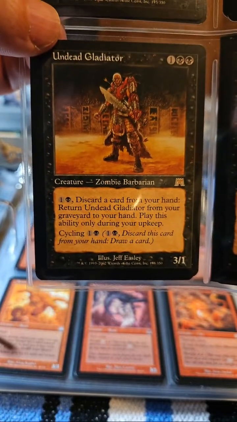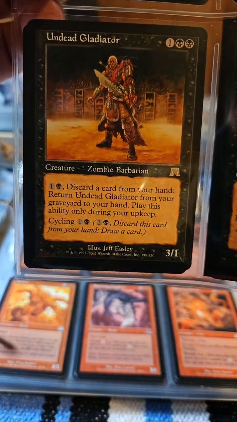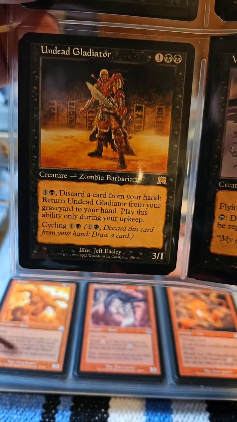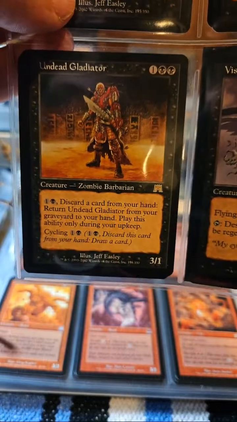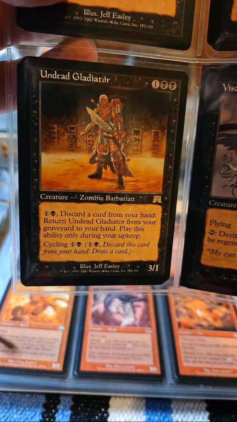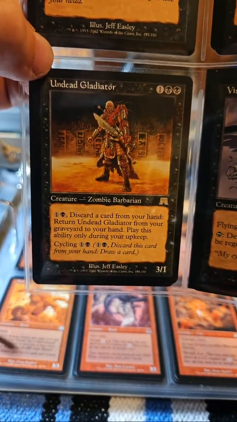Undead Gladiator. 3 cost for a 3/1 Zombie Barbarian. And you can pay a black and a colorless, discard a card from your hand, and return Undead Gladiator from your graveyard to your hand. Play this ability only during your upkeep, and you can cycle it. So, yeah, you can pay 2, discard it, draw a card, and then you can get it back whenever you feel like.